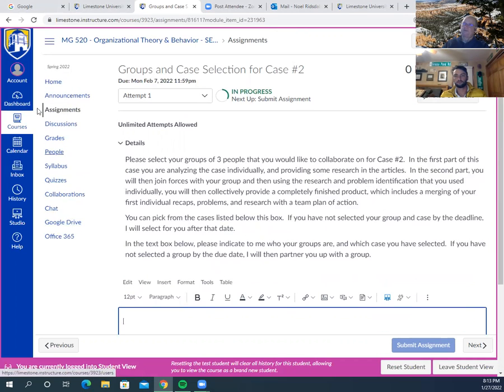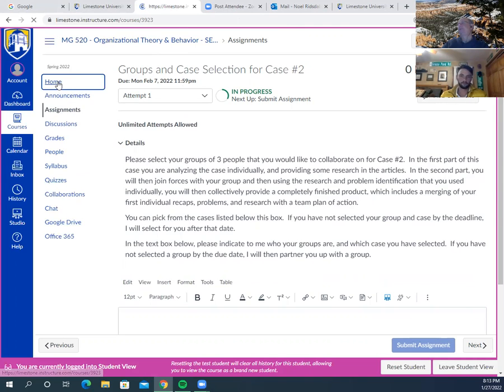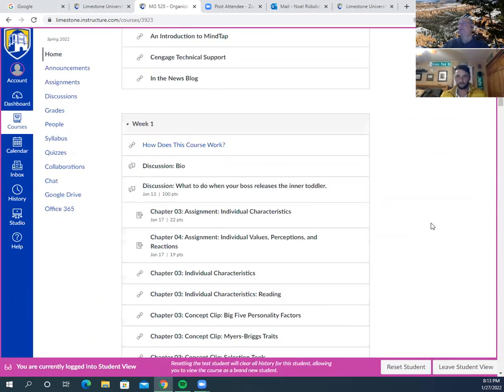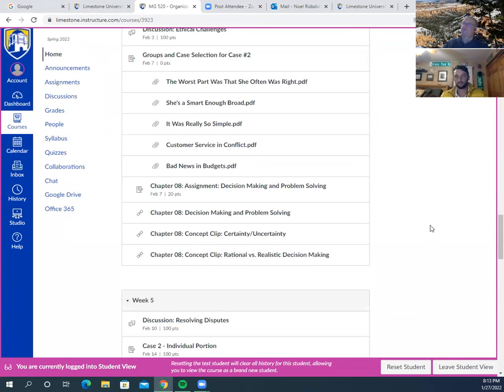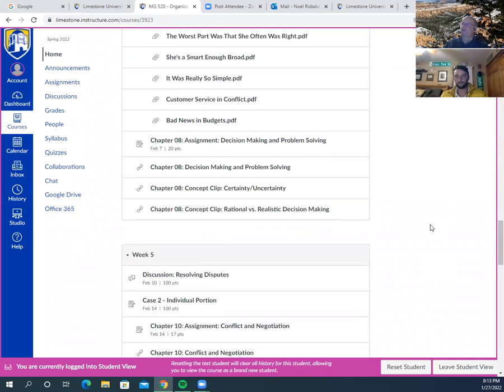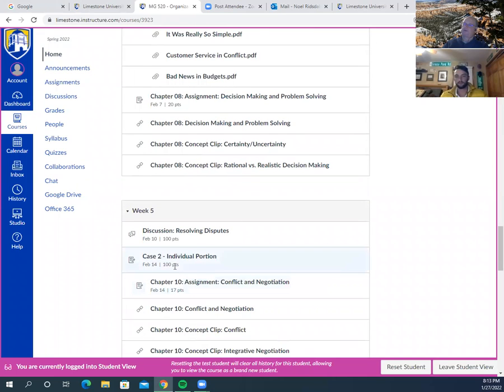After you select your group and your case, you're going to go into the following week. So you get a little bit of a head start on the case, if you want to look at it this way. And we're going to go to the individual portion.